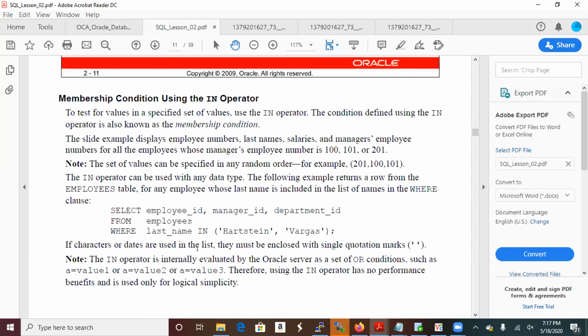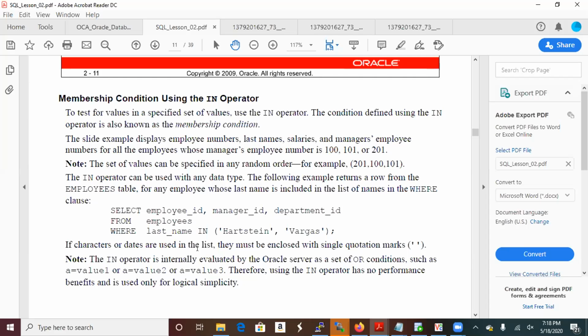The condition defined using the IN operator is also known as the membership condition. The slide example displays employee numbers, last names, salaries, and managers' employee numbers for all the employees whose manager's employee number is 100, 101, or 201. The set of values can be specified in any random order, for example, 201, 100, 101.